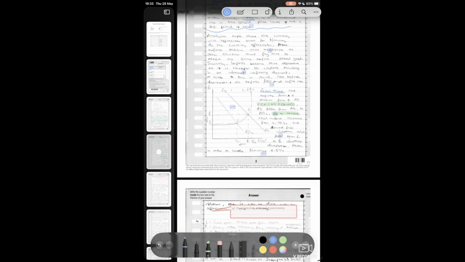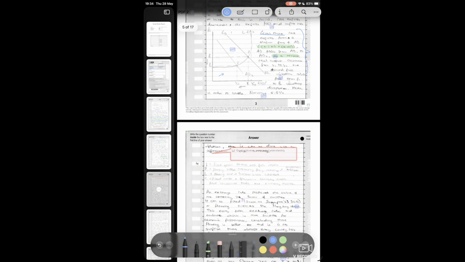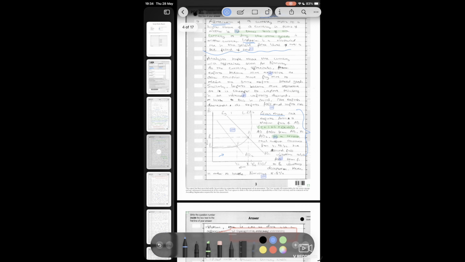So, I'm basically explaining my diagram. I'm showing what is going on here by this entire section. And it's just so clean. I'm just speaking smoothly, if that makes sense. Hence, in order to battle Norway's 5.5% inflation, it can be done via an appreciation of the currency. They've covered me out here. But the main thing is, it's smooth. It's just clean in terms of saying what it's supposed to, if that makes sense.